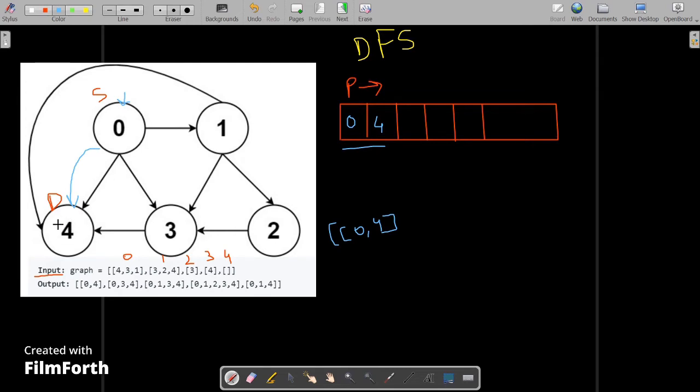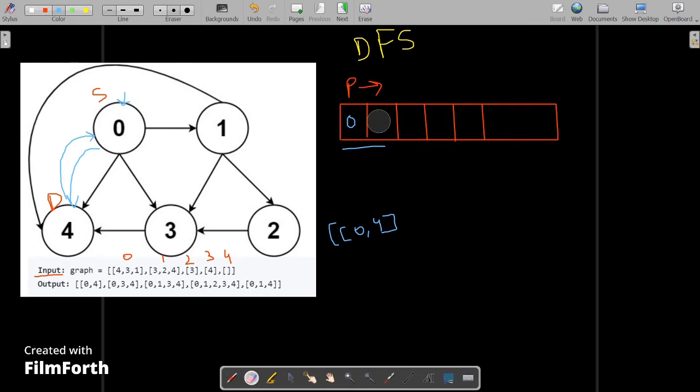Since 4 was the destination, its adjacency list is empty. So now we need to go one step backwards and see whether any more paths exist to reach 4. You must be familiar with how recursion works, right?